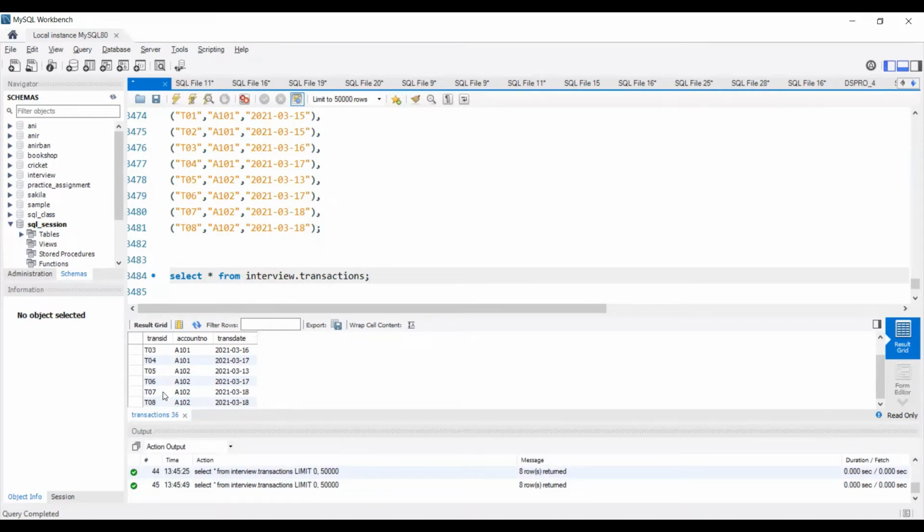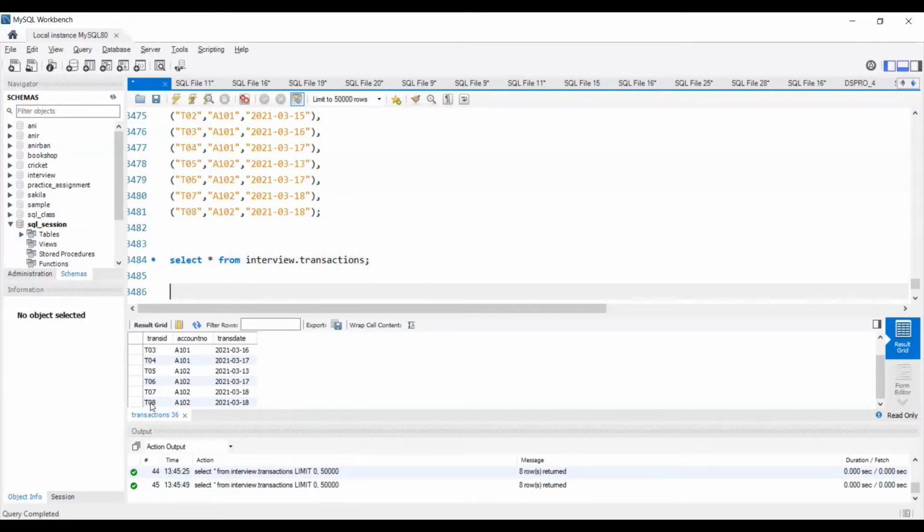Again, should we consider T07 as the last transaction or T08? Again, we have to see how the data is inserted. T08 is the last record that has been inserted as compared to T07. So the last transaction for A102 will be T08, but not T07. In this way, we should consider the output.